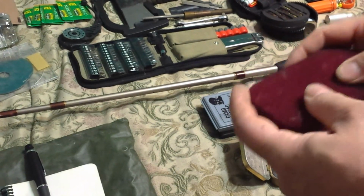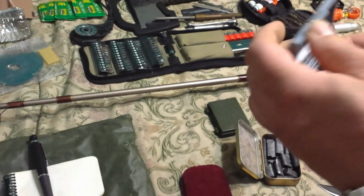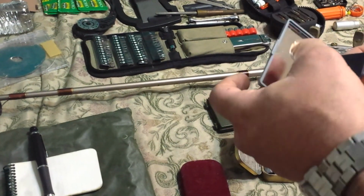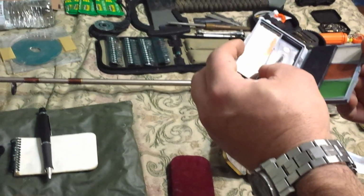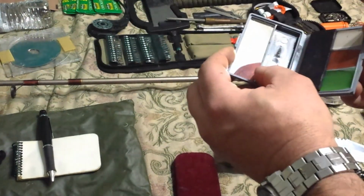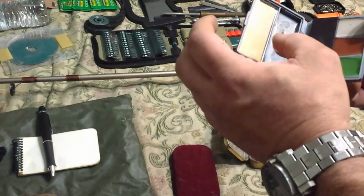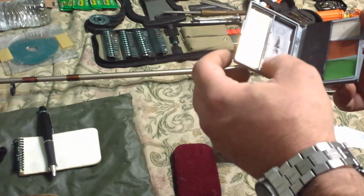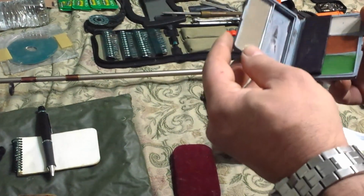So that and camo, I don't know if you can use that for anything. This is just another one of those things that I picked up. It's got a mirror in there, and my main focus is the mirror. If you get something stuck in your eye, a piece of dirt, hair, some kind of debris, you can look in the mirror and actually be able to see what it is, and then use something to get that debris out.